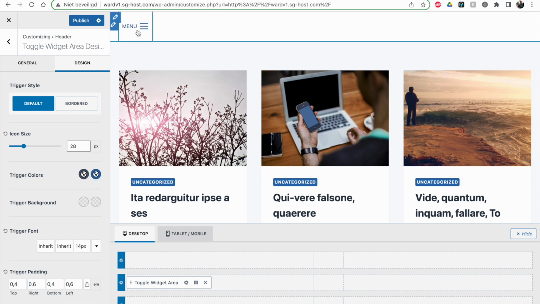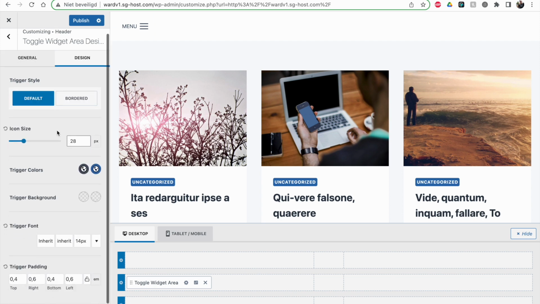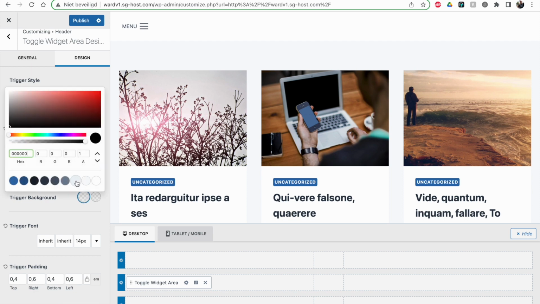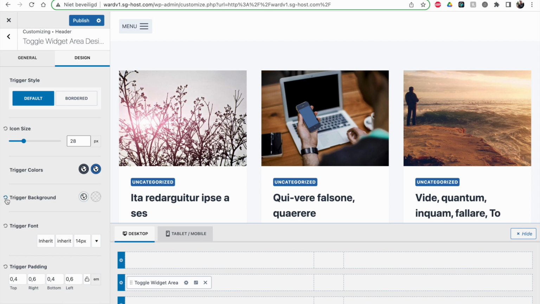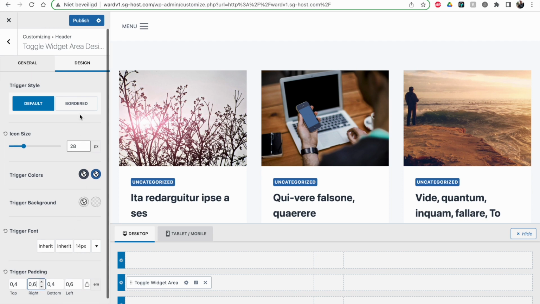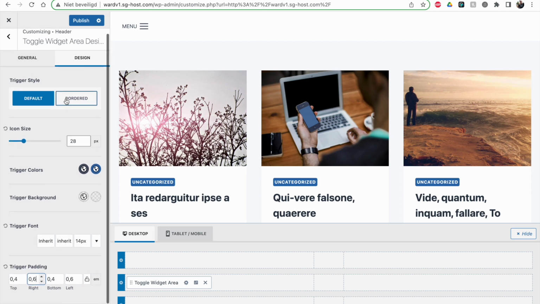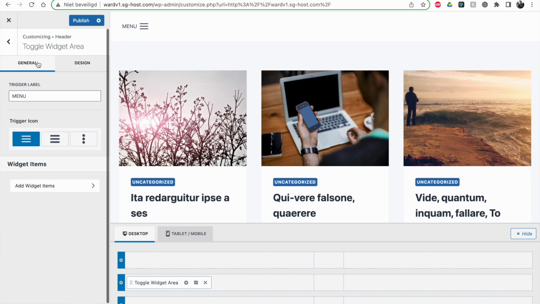So if I go over, you'll see it goes to the bluish color. You can add a border around it. And so these are some things you can change. A background, this is the background of the menu and the hamburger, you see, like this. So all possible to change here. You can change the font. By default, it will inherit the font you have set also inside of the customizer. And you can also set some more padding on the bottom or on the top if you want to. These are the only things we have to change here.